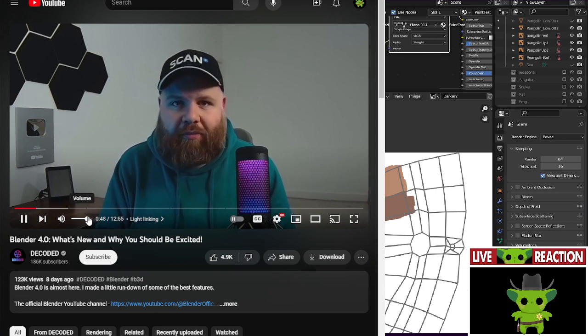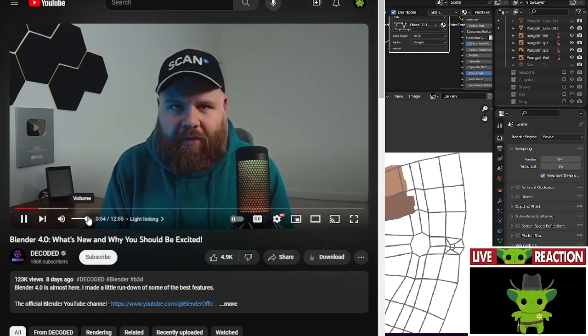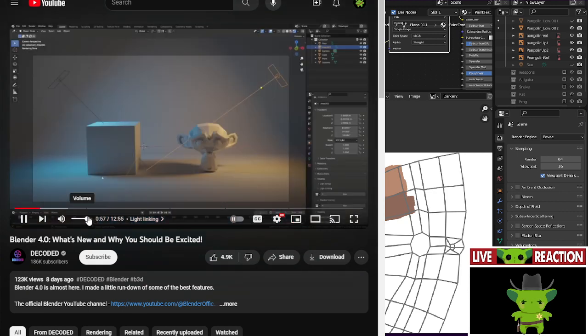Now, I did make a video briefly a few months ago when light linking was first introduced, but let's just go over exactly how it works. This is really easy to set up. All you have to do is select the light source that you want to make the changes on. And if you go to the object panel and then shading and open up light linking, you can select a collection from your collection menu, or you can just drag and drop into a new collection. So I can say the cube, the plane, and the Suzanne. I'm gonna add all of these into here. Then let's say we've got this blue light here. Let's say I don't want this blue light to shine onto the side of the monkey head.